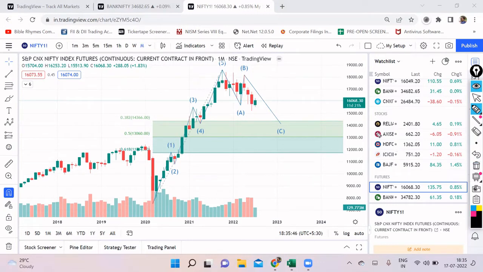But this is a very good opportunity for people who missed the entire rally at this place. It is a good opportunity for people to enter here. So this entire place, definitely you should consider filling in all your orders, like what the big players do. They keep the market in a range and fill their orders.